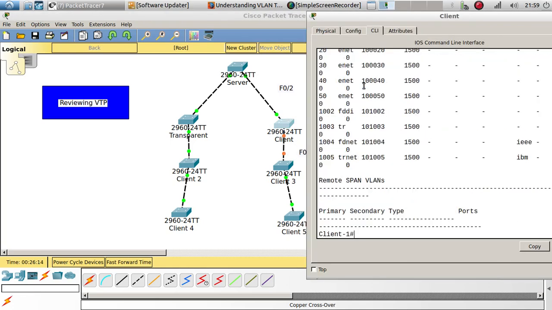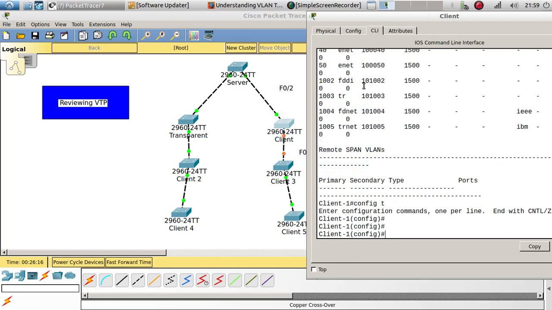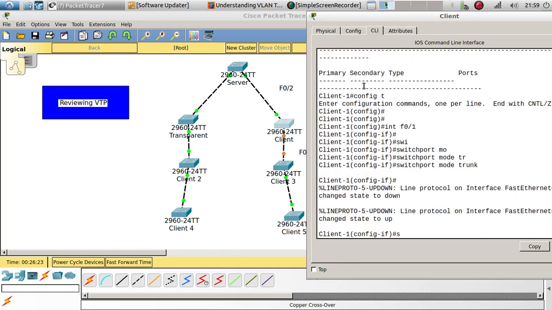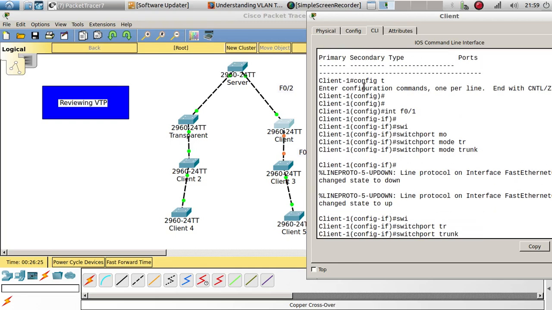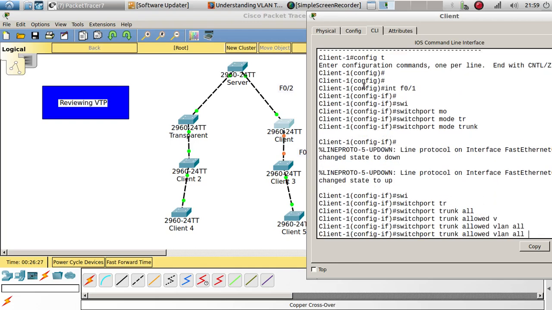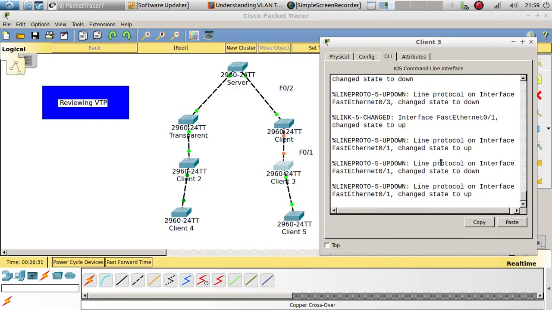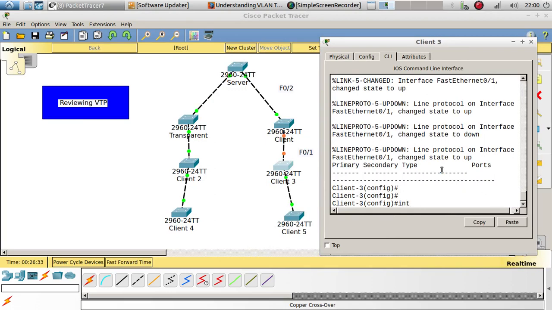Okay, let's go ahead and config t, interface 0/1, switchport mode trunk, switchport trunk allow VLAN all. Let's do the same on client 3 so we can receive those VLANs.